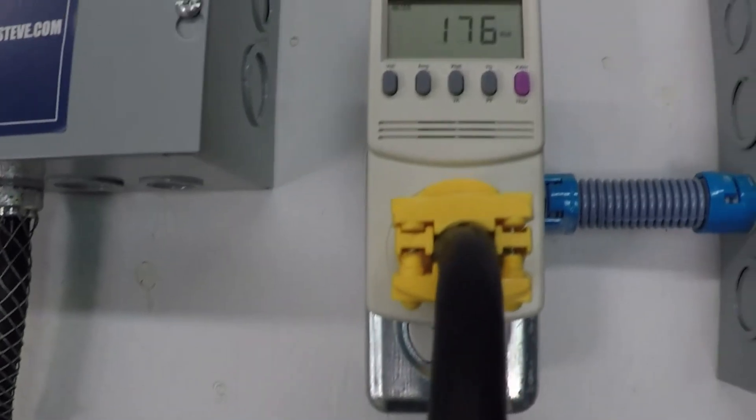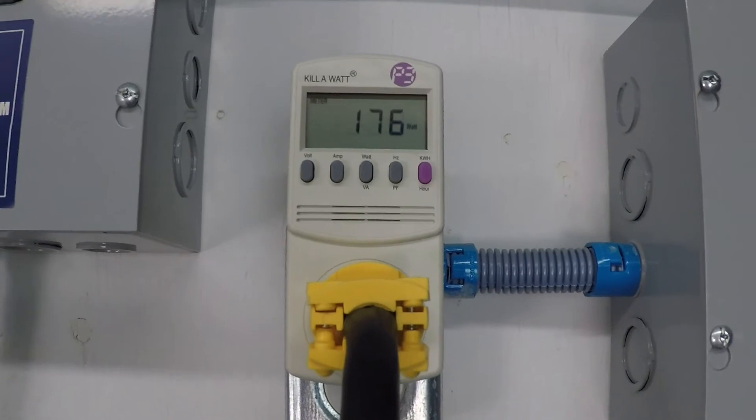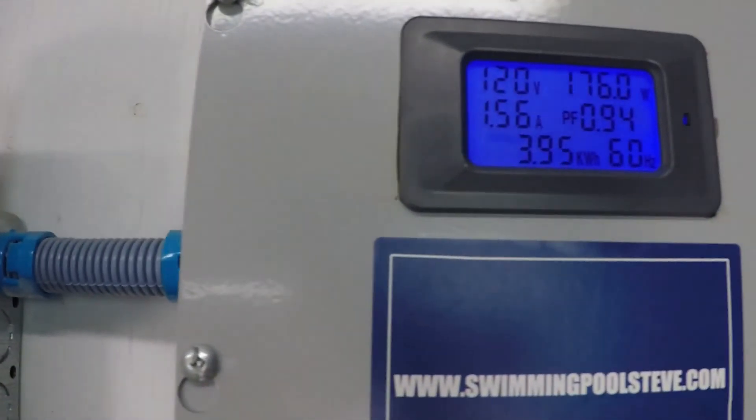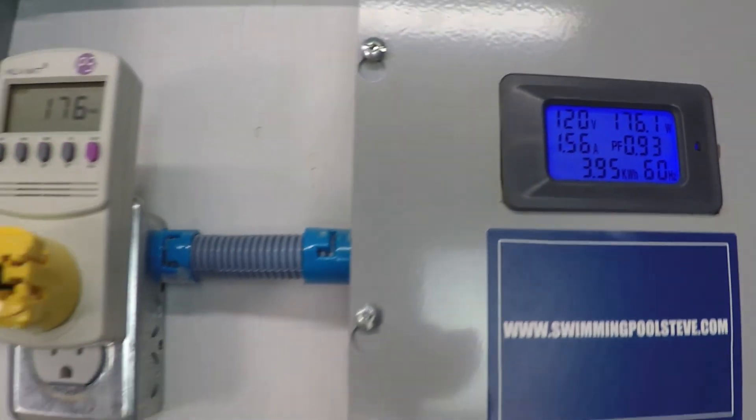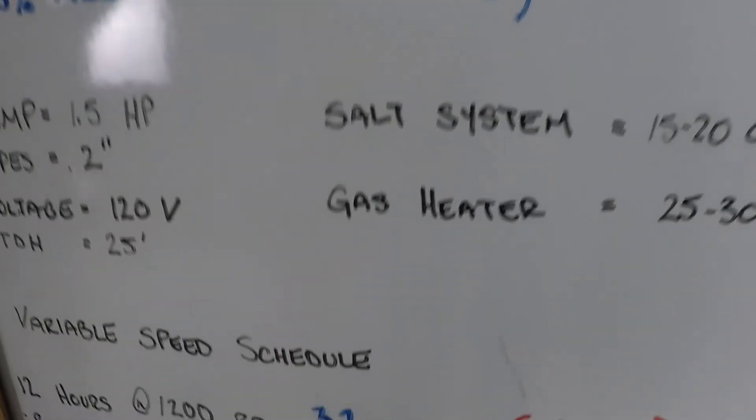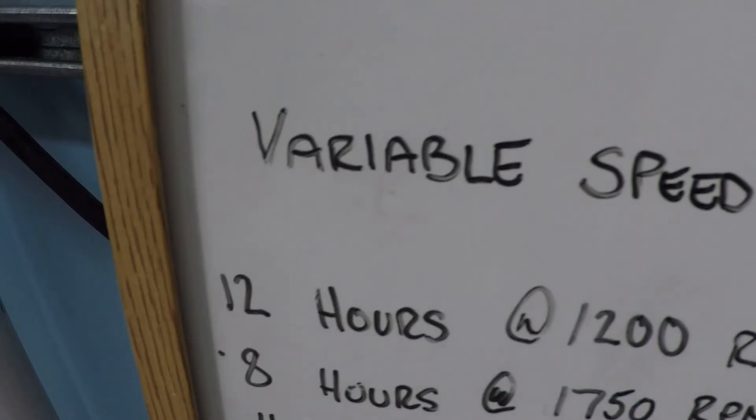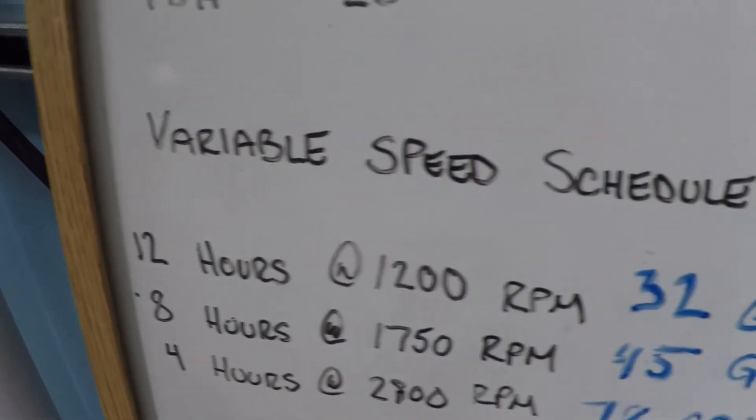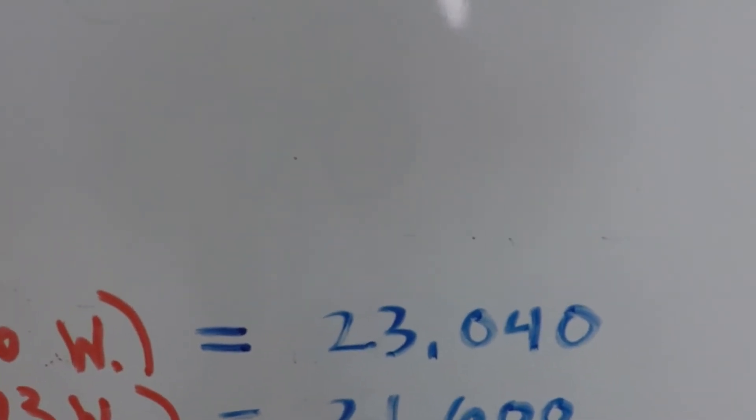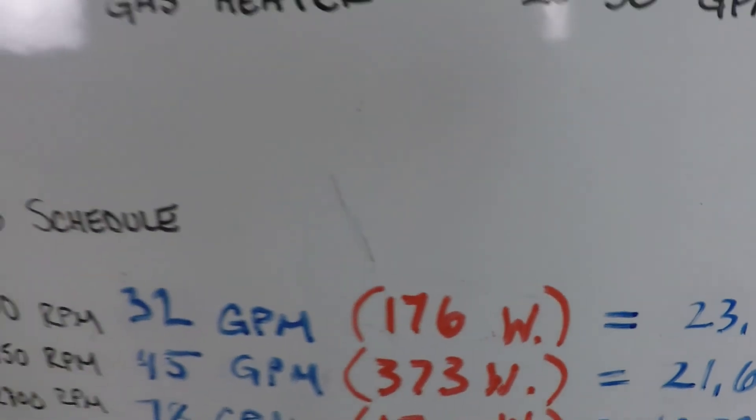And when you look up at the power consumption here, 175 watts, 176 watts of power. That's very little. You know, comparable to a large light bulb kind of thing. But when you come back down here and realize, 32 gallons per minute, 176 watts. But after 12 hours time, you're able to get over 23,000 gallons of filtered water. And again, you're doing so for a very small amount of power.